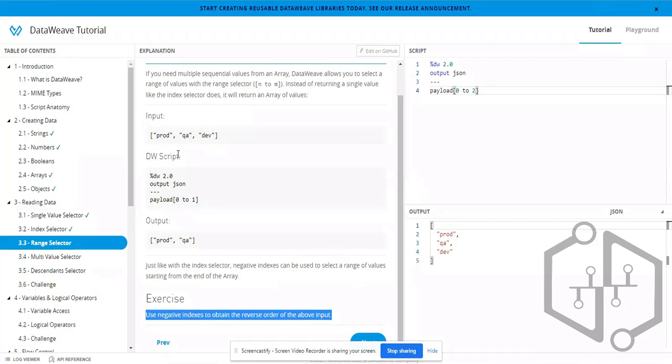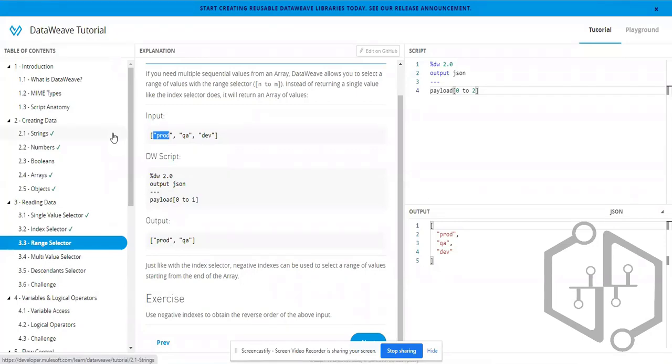Now see, this is -1, -2, -3, if you go from right to left. Does the count start from 0 or from 1? If you go from left to right, it starts at 0: 0, 1, 2.